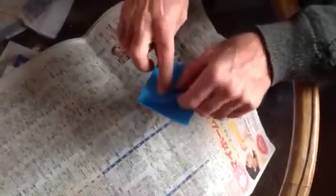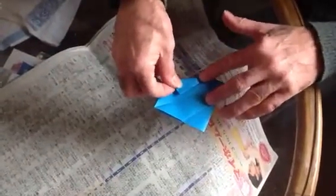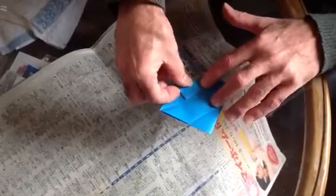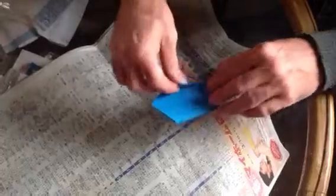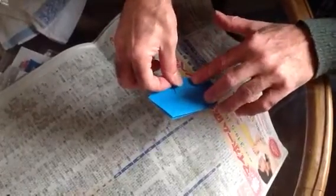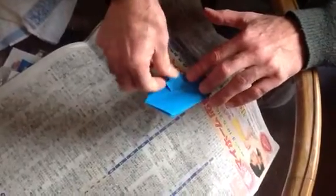Now turn the pages like this, turn over, turn the pages, make the same angle. Turn it over. Make the same angle. Should be coming into the center, but anyway.